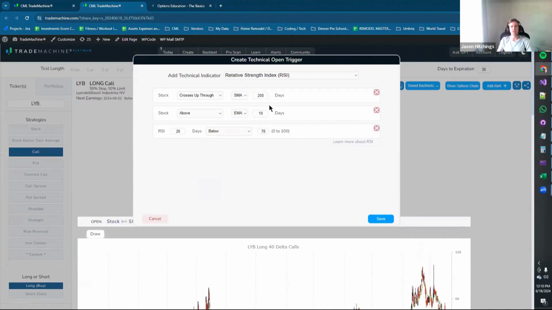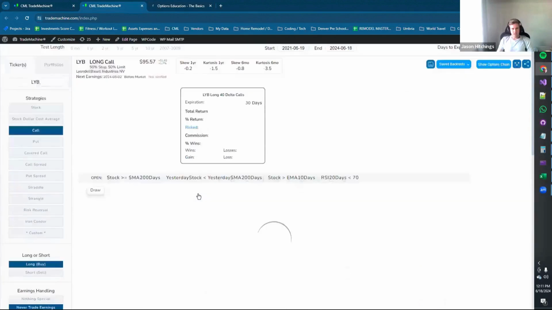So there's kind of a recent surge in the stock price. And that the 20-day RSI is below 70. RSI is typically used to consider whether something is overbought or oversold. If it's over 70, it's considered overbought, like maybe it's at the end of its upward run. If it's under 70, all we're saying is it's not overbought according to that indicator. And so that's the strategy.